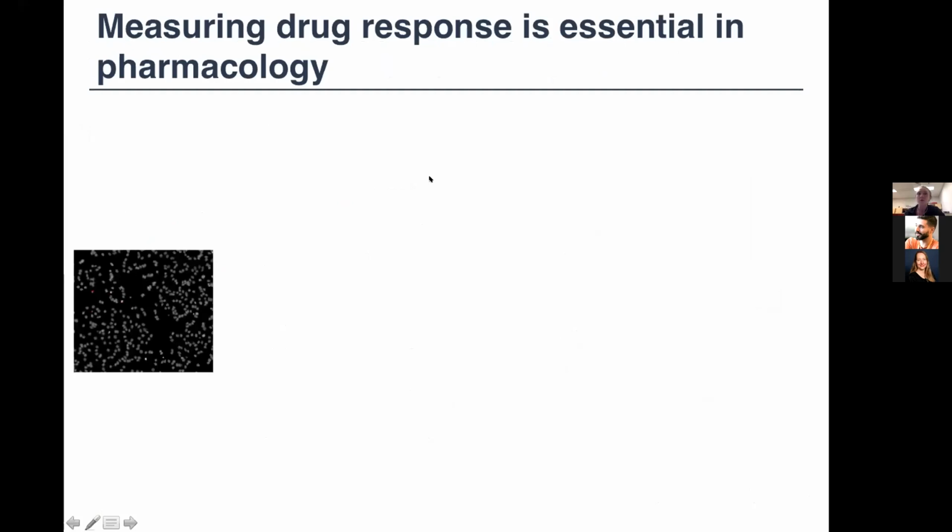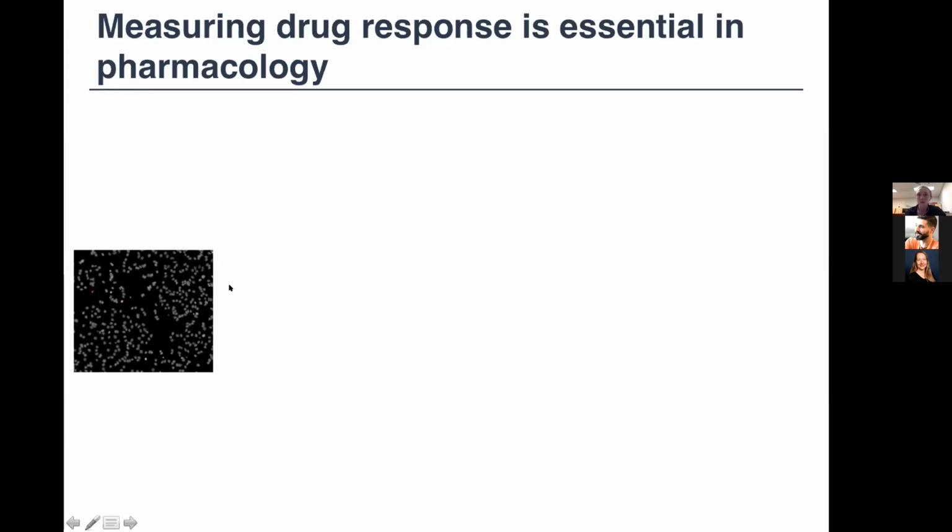To try to understand what may be underlying some of these differences, it's important to deconstruct a drug response measurement. So what exactly are we doing? In our lab, we do everything microscopy based. This obviously isn't the only way to do dose response studies, but I'll argue as we proceed through this workshop that there are a lot of benefits to doing microscopy-based dose response studies when possible.